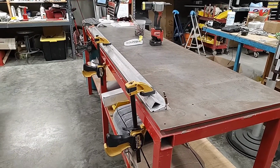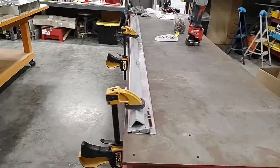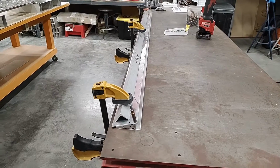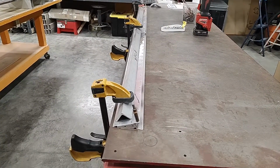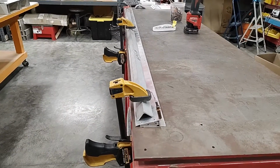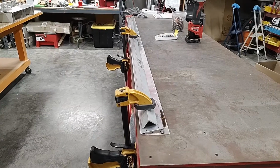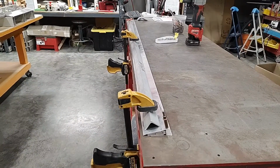Alright, so for the trim tab, I have assembled the ribs to the leading edge spar, and I have clamped it to a straight table upside down. The reason for this is that the holes that are pre-located for you in the spar and in the skin are on the bottom surface of the trim tab. So we're going to start with that side.